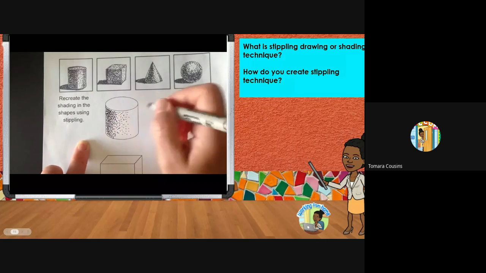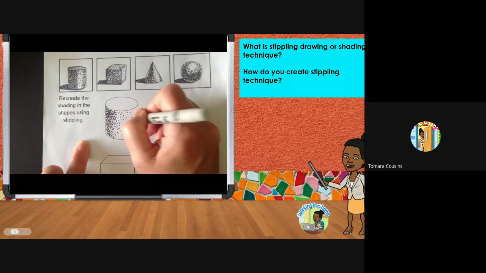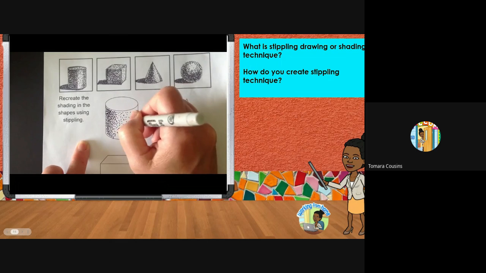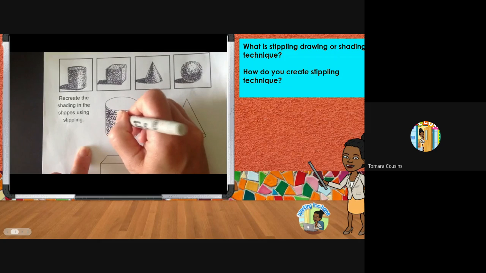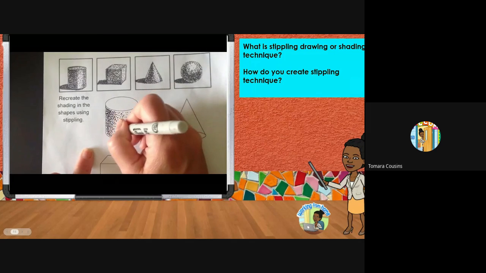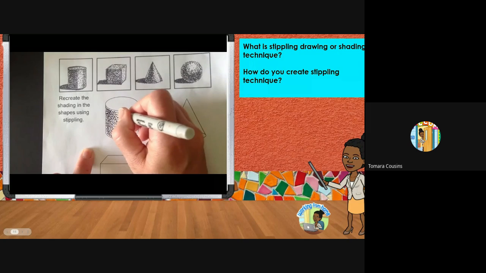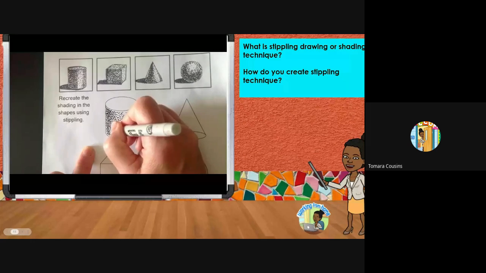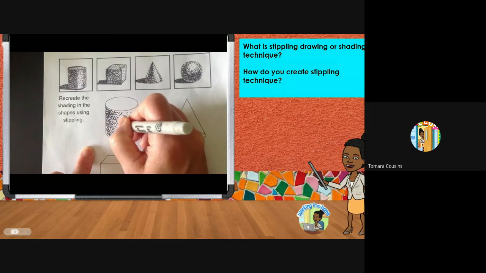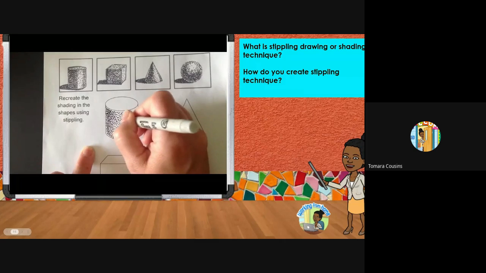Some kids want to do the whole thing in this very, very light, just to mark it all out, and then come over here and add more dots if you wanted to. So you can work in reverse if you'd like to. I usually start in the darkest part because I just want to get a lot of dots put in there at once. So when you're over here, you don't really have to think about it. When you start working towards the middle, you have to be a little bit more selective with your location of these dots.